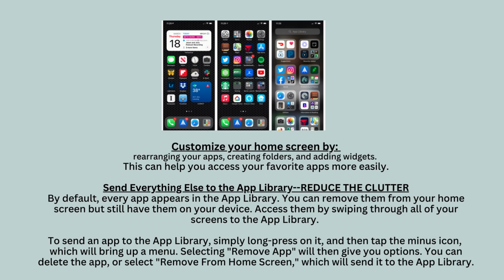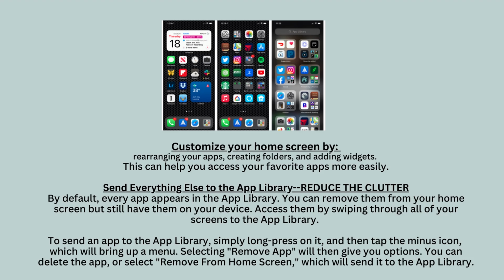So here are three images. This user has two screens of apps, and then the third screen shows how they were able to combine some like and similar apps and create boxes. How do you do that? For example, look at the social media with the Twitter, the Facebook, the Instagram, the messaging capabilities.